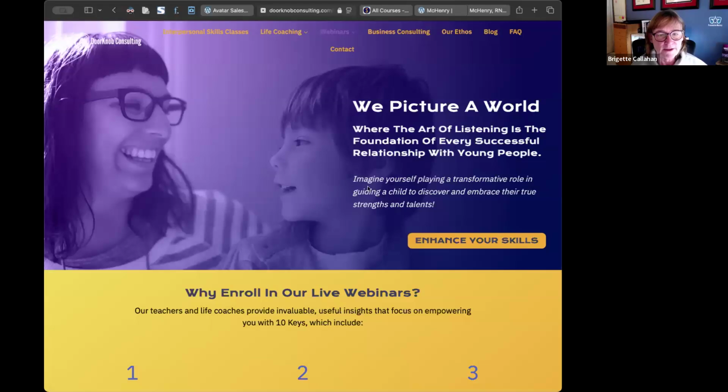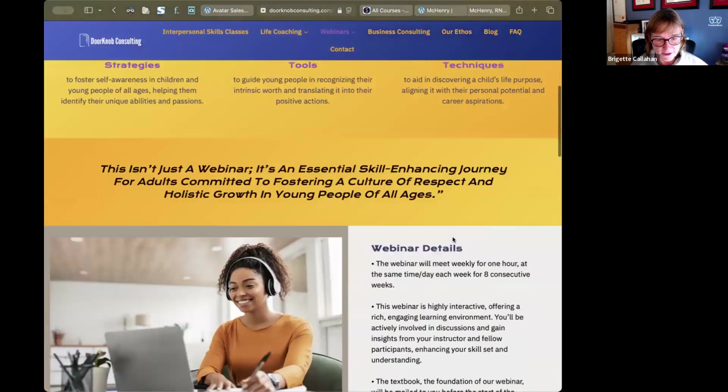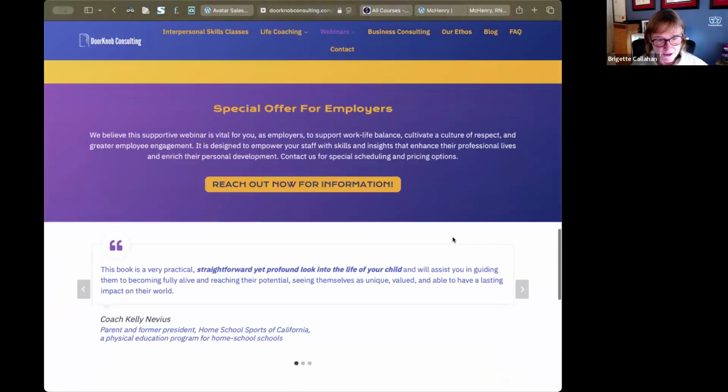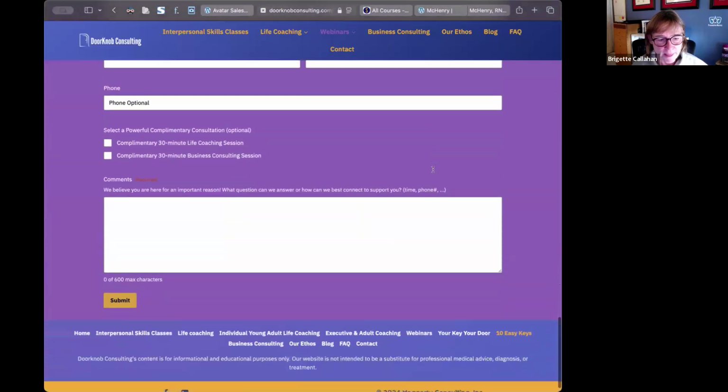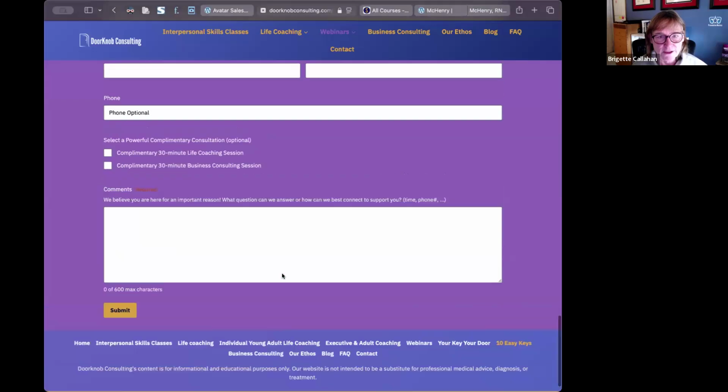Yeah. And then this orange really sticks out. Your call to action button needs to be bright so they know to click on it. And you want to have call to actions almost in every scroll. Okay. Submit button, that's another call to action.